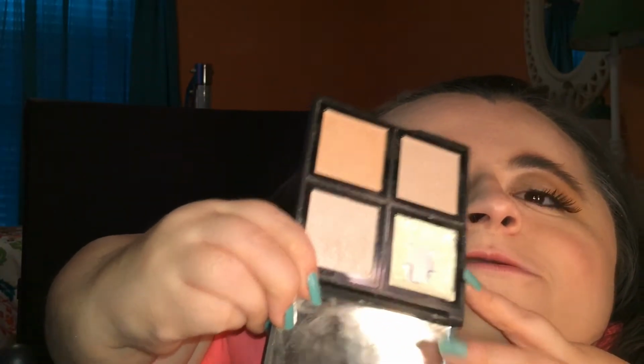So now it's time for one of my favorite parts in makeup, and that is highlighter. You guys know I love me some highlighter. I'm going to use the white one right there. I love all parts of makeup, but highlighter just gets me extra pumped. So I really love this highlighting palette from e.l.f. It's such a good quality highlighter palette for an amazing price. I think this is only like $6 or $7 on elf.com.